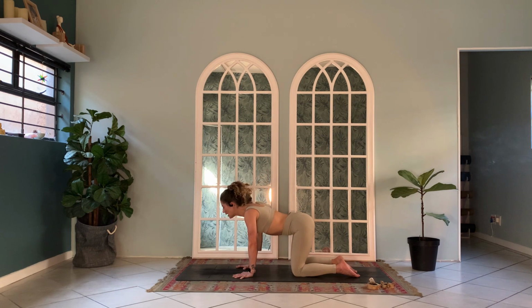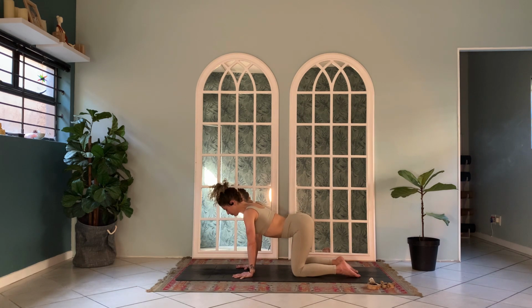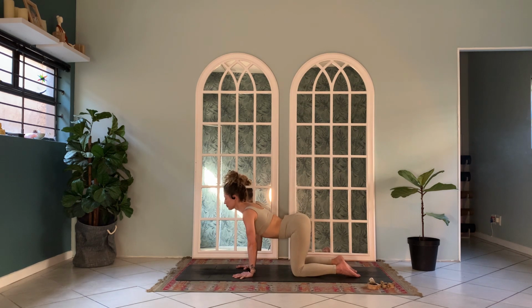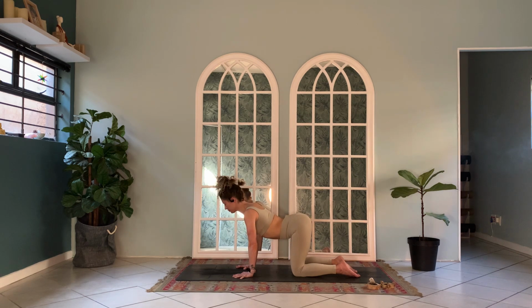And let's go for your last three. Your last two. Deep breath in. Last one. Lifting up into that happy cat. And then slowly coming back to a neutral body.